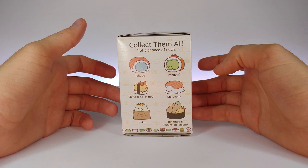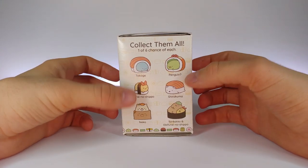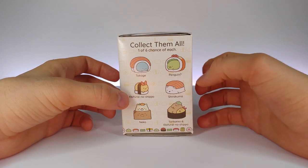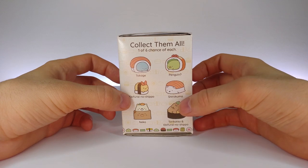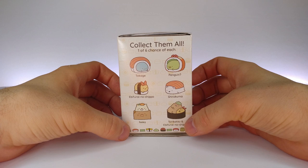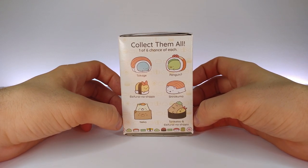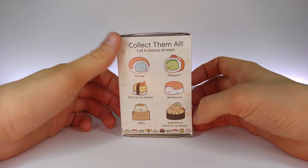This is what the side looks like. We have Tokage, penguin, question mark, the same one before, Ibuforai no Shippo, Shirokuma, Neko, and then Tonkatsu and Ibuforai no Shippo. I botched that up a little bit probably, but the one that I want the most is going to be the cat right there, the Neko.